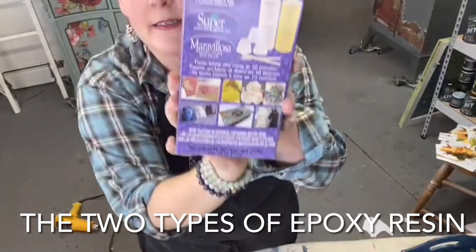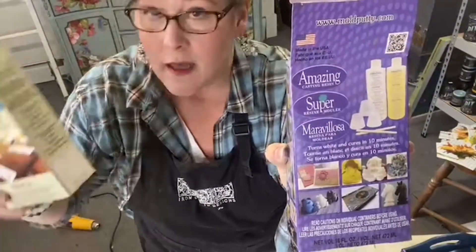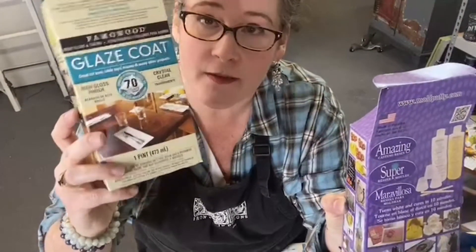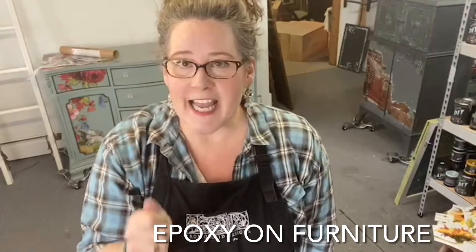Two different kinds of resin: this is the casting resin that we use to put into the molds — it sets up in like a minute, totally different from what I'm using now. There are all sorts of different versions of this, but this is like a glaze coat — this is epoxy resin. This is craft resin; sets up in a minute. Big difference, so just make sure to read your boxes, because a craft resin would be kind of disastrous if you tried to use it the way I just did on these trays or on a countertop. When I'm doing something large I have a dedicated putty knife or a nice wide trowel to spread it out, and you do have work time. You want to get it nice and even — it will self-level but get it as even as you can.